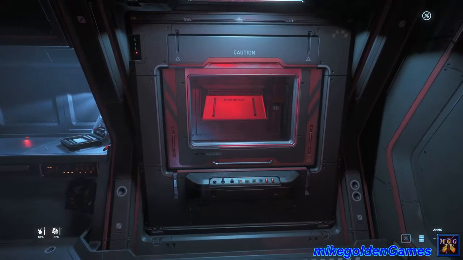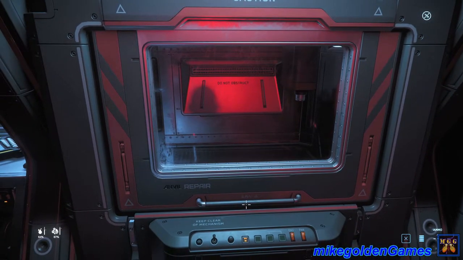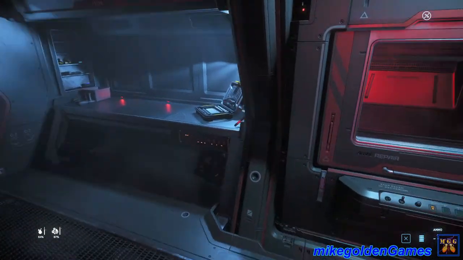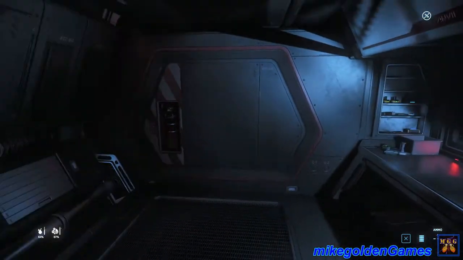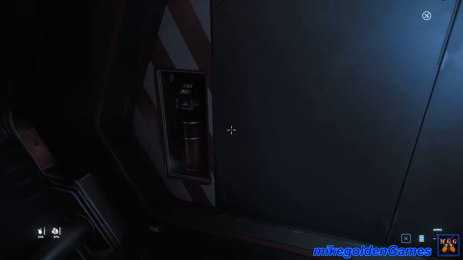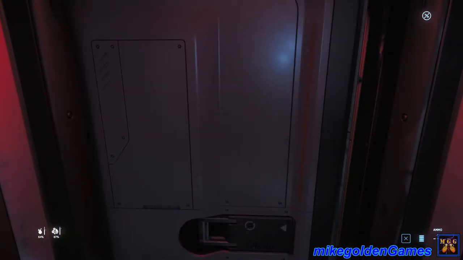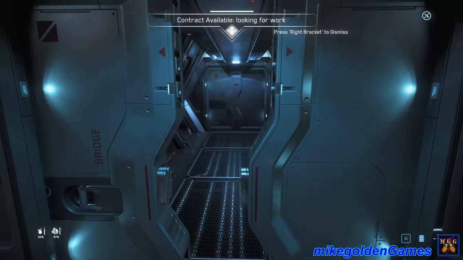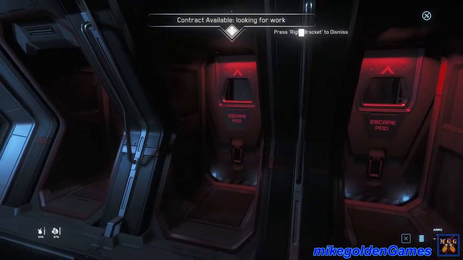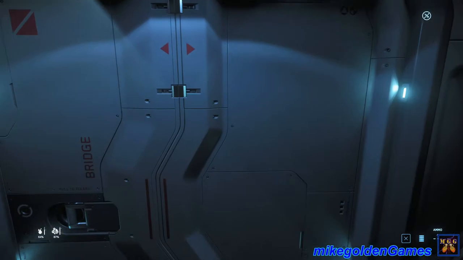What do we got over in this door? Caution, do not obstruct. Repair pull. Okay, so apparently that's a repair station. We got a bunch of tools. Okay, does this open up? No. Okay, interesting. So we got a little maintenance room. It's pretty cool. This ship really does remind me of the Normandy. Doesn't quite look like it from the outside, but the inside is pretty close.